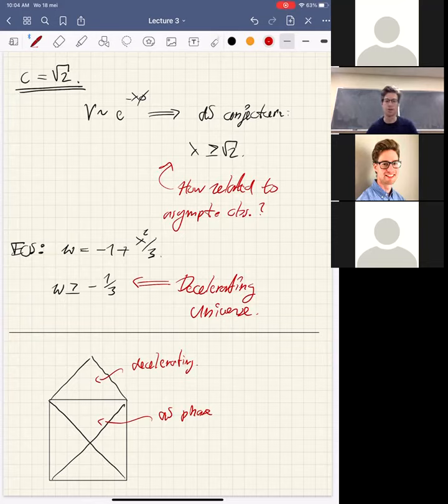And I guess it's still a topic of debate precisely what this bound on the timescale is. But all these arguments seem to point to the fact that de Sitter space is not something that can last eternally. And that brings me to the end of today's lecture. Tomorrow, in the last lecture, I would like to tell you about more modern developments of what people have considered to understand these particular non-perturbative effects, what they could precisely be, and how that relates to the finiteness of the entropy in de Sitter space. So let me end there, and if there are still some questions, feel free to ask me.